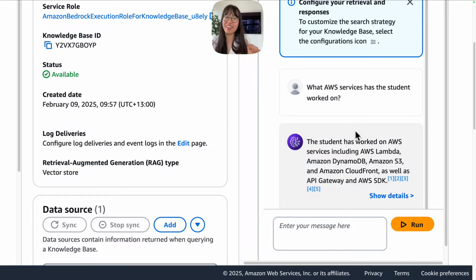Great work to our AI model for being able to go through all of the search results from our knowledge base and convert it into something that's so much easier to understand. The student has worked on AWS services including Lambda, DynamoDB, S3, CloudFront, API Gateway, SDK. Wow, impressive.